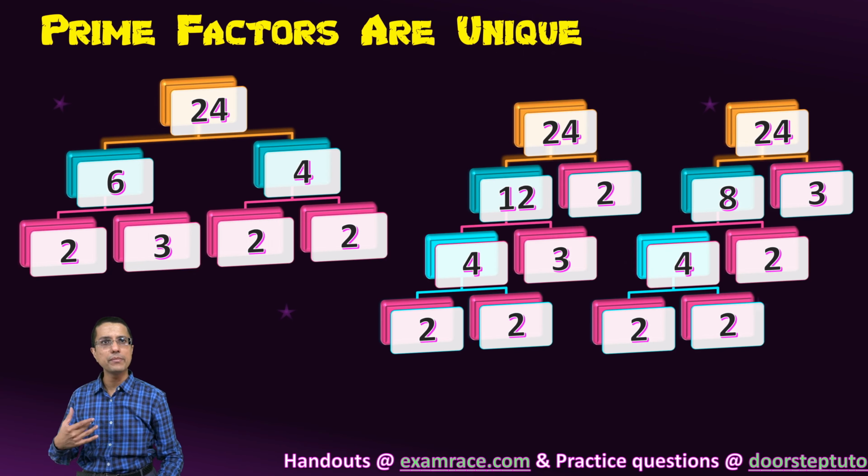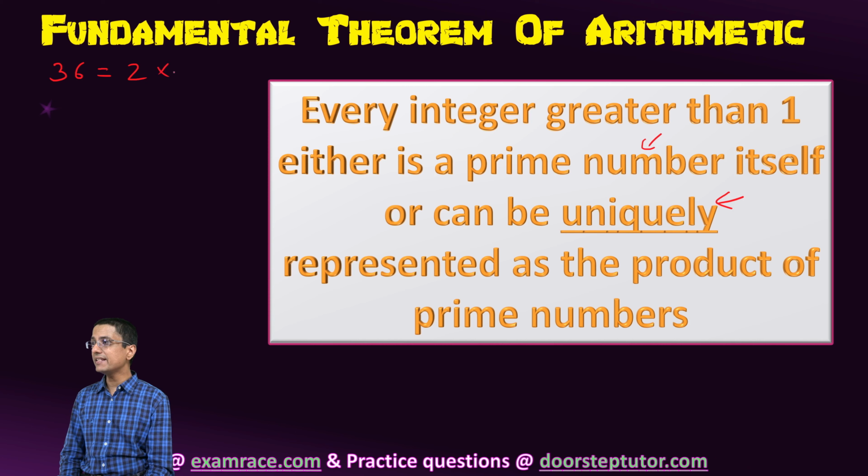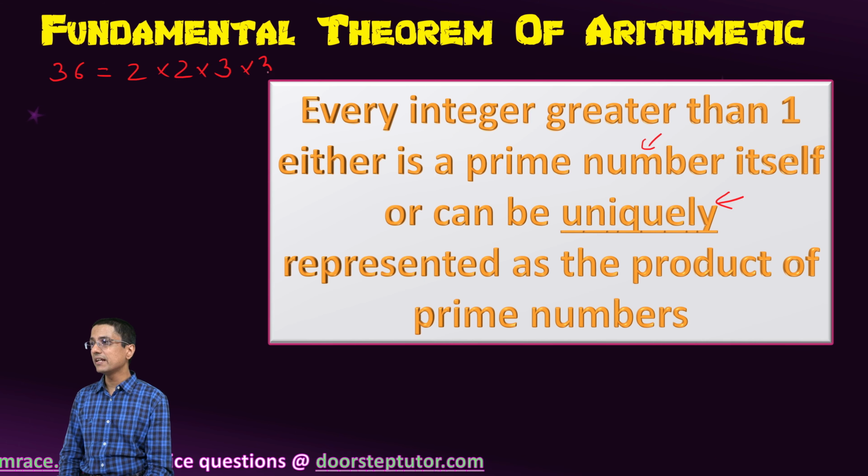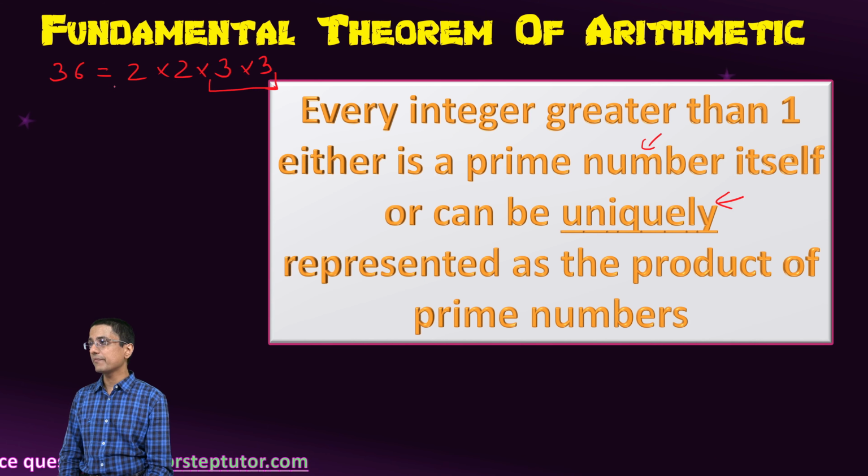So for example, if we take the number 36, I can factorize it into its prime factors only in this way. These are the only prime factors. They are kind of a signature. Only 36 would have two 2s and two 3s as its prime factors. If I change the prime factors, my number would change. On the other side, if we say 36 has only these prime factors, then these prime factors would only be there for 36. So the rule goes both ways, and that is what the fundamental theorem of arithmetic is stating. Now there are a few things to note here.